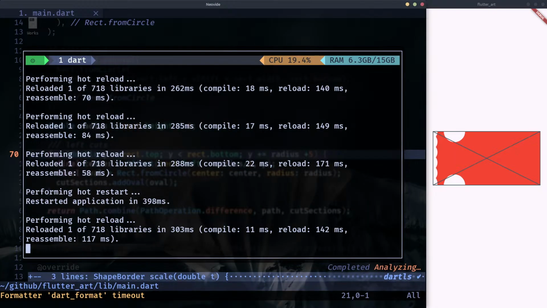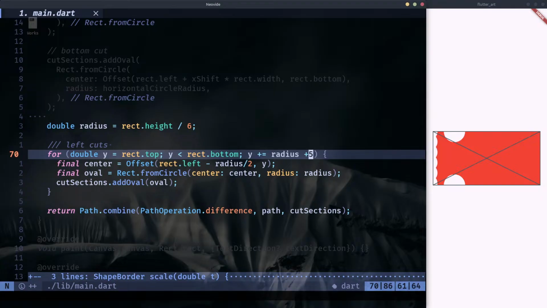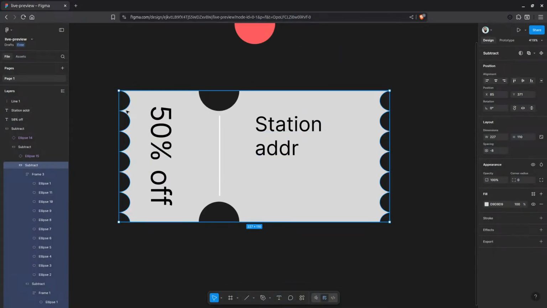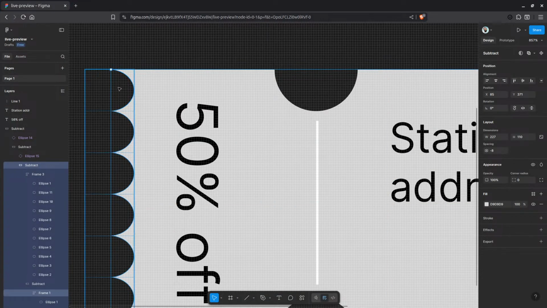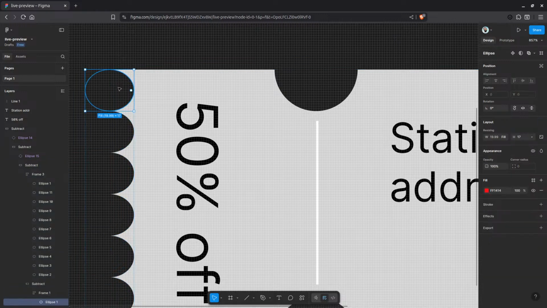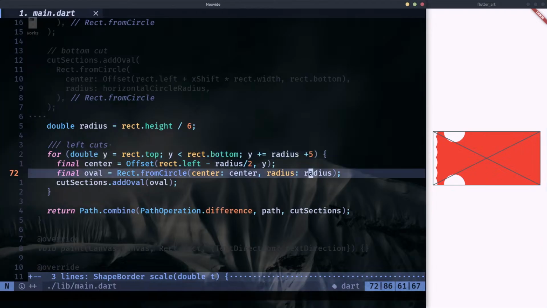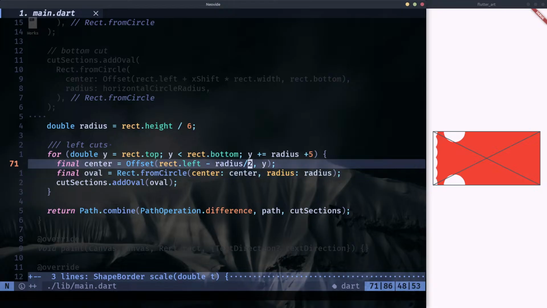How does it look? It is actually working, but what did I do here? This is not the exact circle. If it is a circle, it will also make sense. Yeah, I need to remove a little bit. So not just 3.